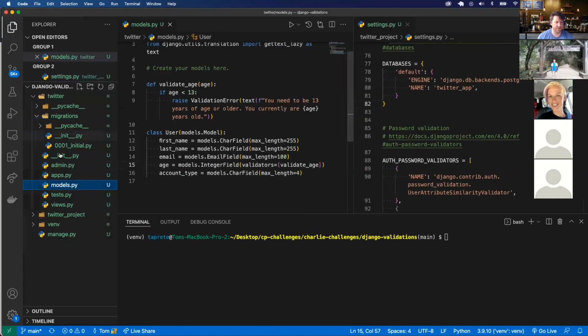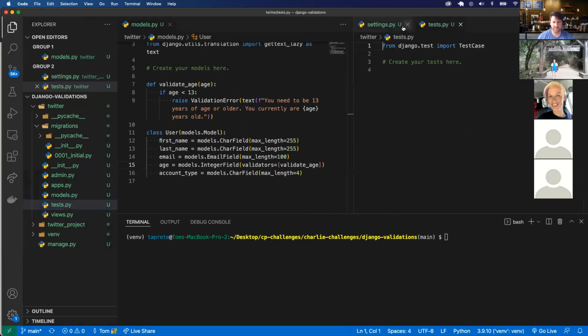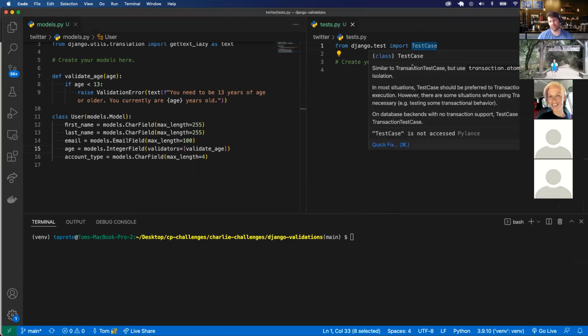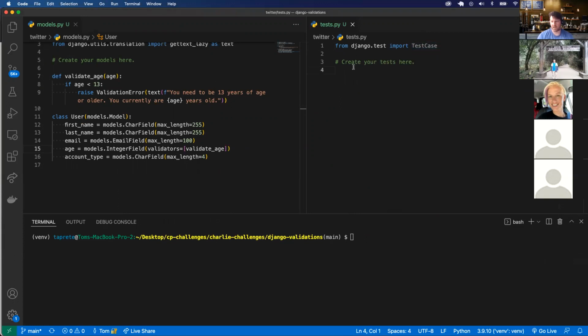So inside, I'm going to use the tests. In here, I've got this test case. What I'm going to do is import my user model, so from models, import user.